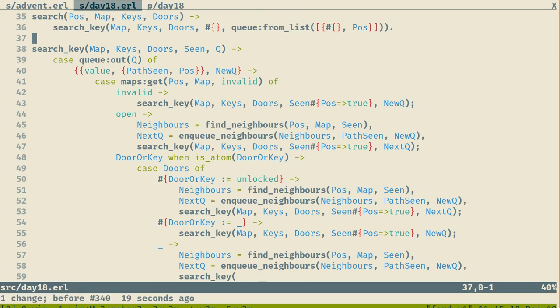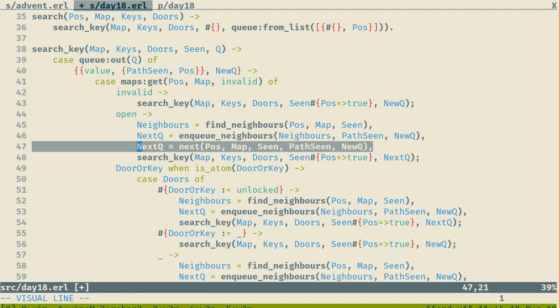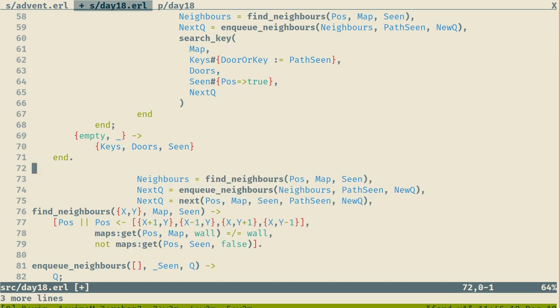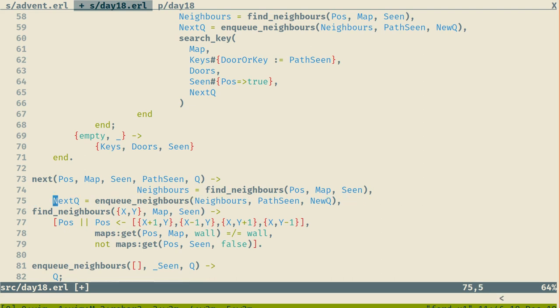I'm going to clean that one up for now because it's already getting unwieldy. I'm going to just allow next of pose map scene. That's super long. I don't like it. UQ. The only thing I'm saving is neighbors for that. But that should be the next queue. And this one, I'm just going to extract this here. This is going to be delete until this. This one is going to be down here.